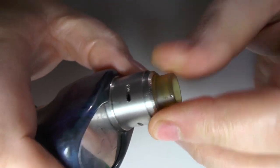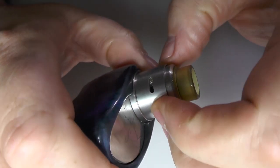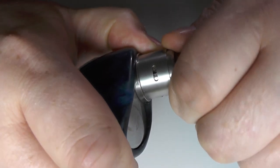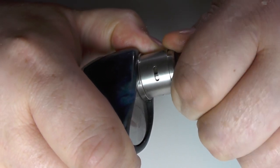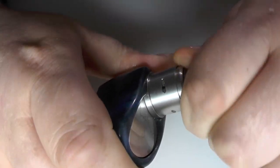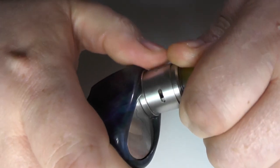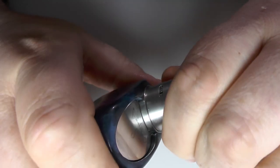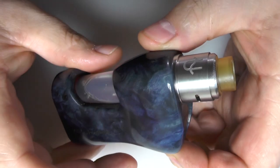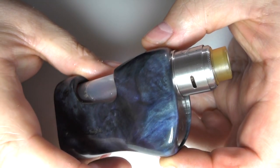Now, if you want to adjust the airflow, you've got to hold on to the bottom section, and then spin the top section, and it's easy enough to adjust the airflow. You can open and close this right down. If you do it without putting any pressure on the bottom, then you will have issues, but it's pretty straightforward. She does look kind of good on the old Limelight freehand there.